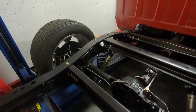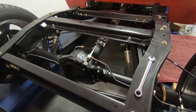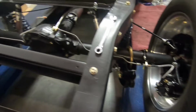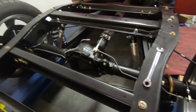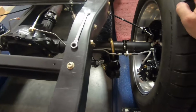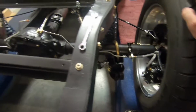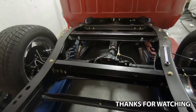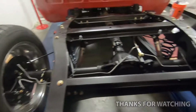I'm hoping to have some more videos here and get this thing wrapped up. So I'll run to the store and grab some nickel copper. I think about buying just some of those prefab sections, and then I'll kind of cut them to length so I don't have to flare one end. So that's kind of where it's at today. It's where I'm going to stop, and appreciate everybody watching.